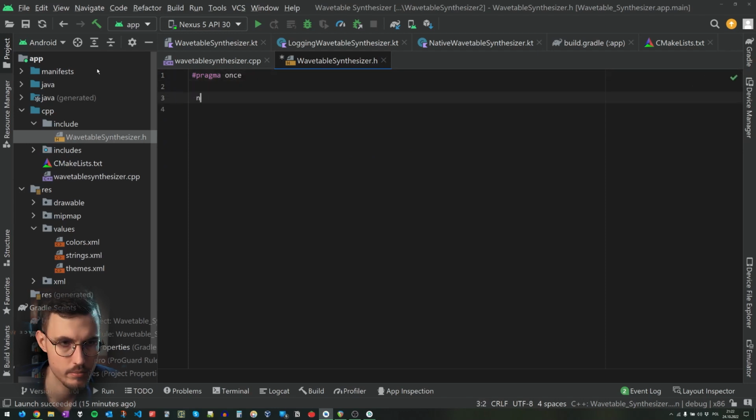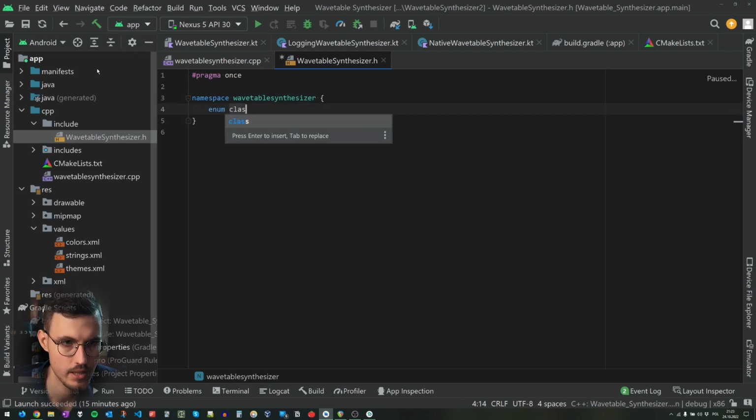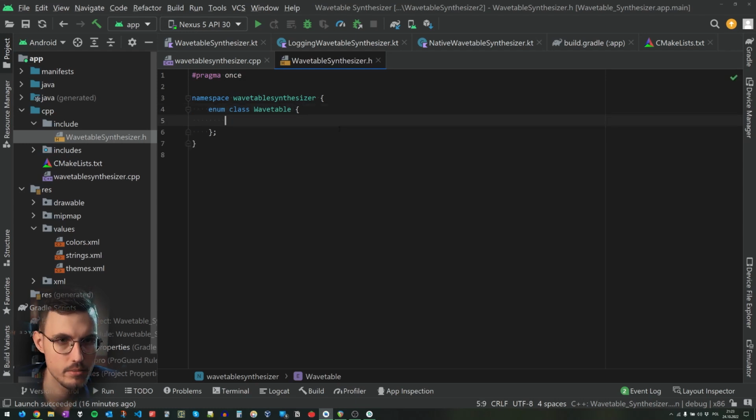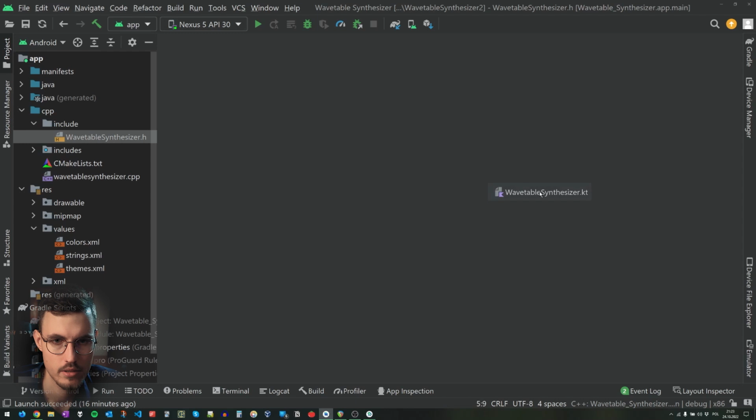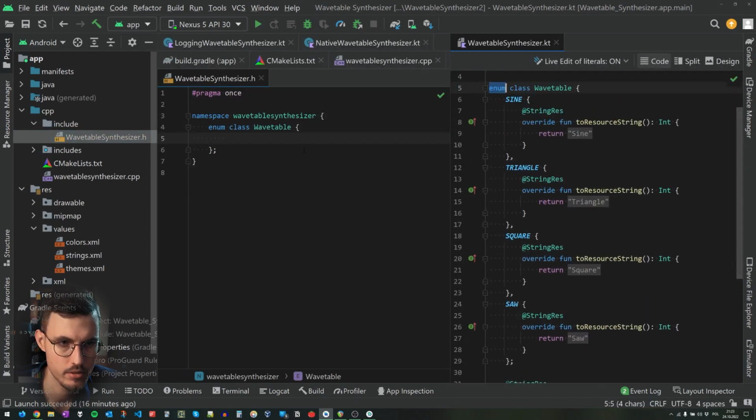And we can put here pragma once, which means that it will be included only once. Then we have our namespace. And here we have our enum class wavetable. And just to be on the safe side, I want to mimic exactly the order that I have here. So I have sine, triangle, square, and saw.